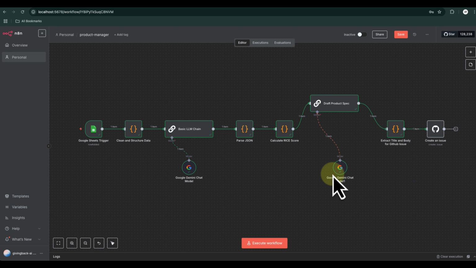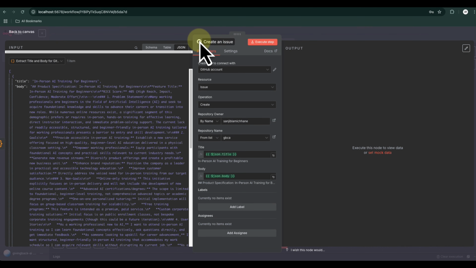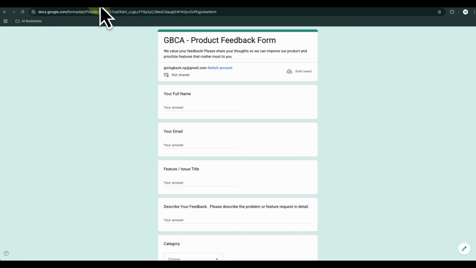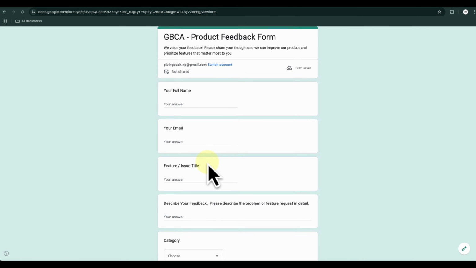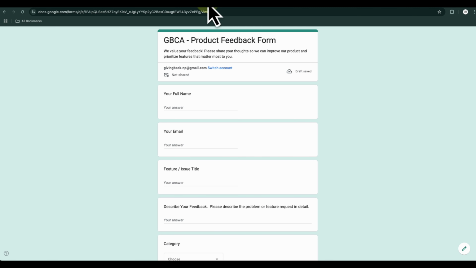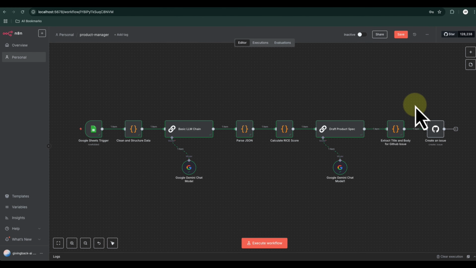Okay, great. So what happens after that? Well, this is something new we have not done already. If you click here, it says connect to create an issue in GitHub. Great. So this is beautiful. Now that we have the title and body information extracted, we are finally ready to create that issue in a GitHub repository. Well, that's cool, right? So we can simply collect the data from the form and then expect that information to be collected to our GitHub repository as a new issue. Well, that's very interesting.